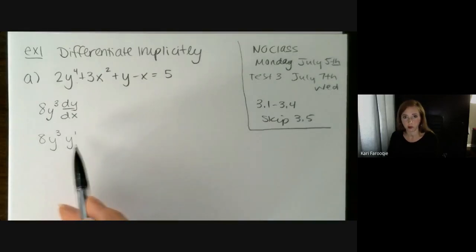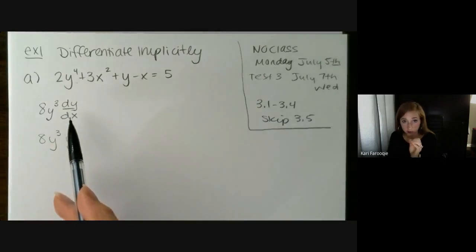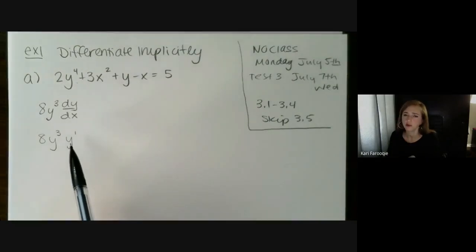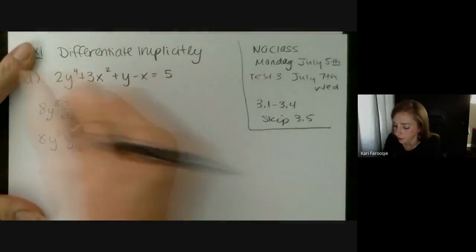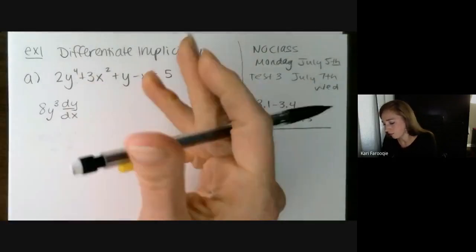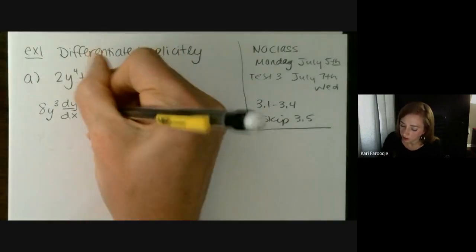Sometimes students mistake it for y to the 1st. Sometimes they don't notice the prime on it and they treat it like a y. It's very important that this dy dx sticks out to you and that you know what to do with it. I strongly urge you to not use y prime. And I know why students do it. It's because it's a lot faster to write y prime than it is to write dy dx. Please don't do it. Please write dy dx. I can't force you. But I've seen a lot of students make errors with the y prime just because they lose the prime, they do something with the y, it somehow gets combined in and it's not supposed to. So be careful there. All right, so that's the first term.